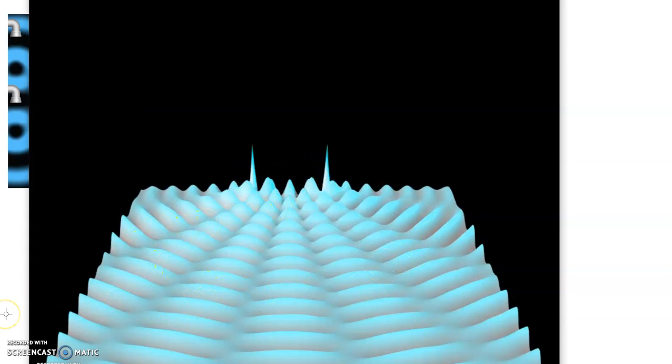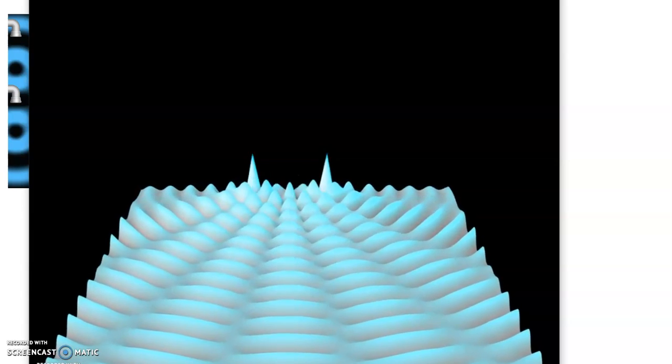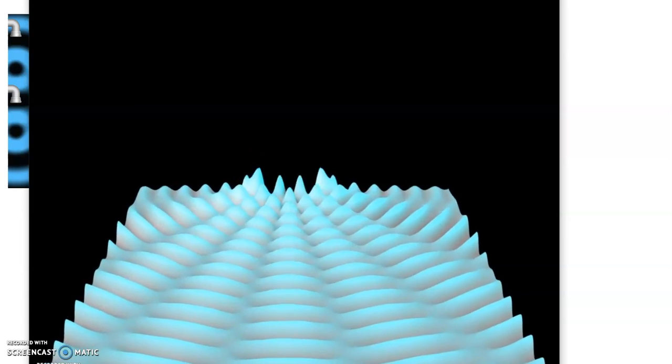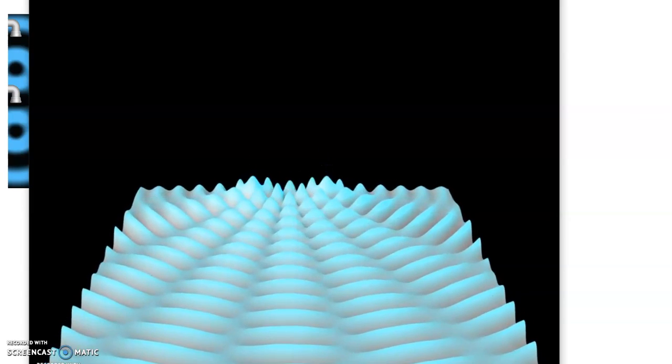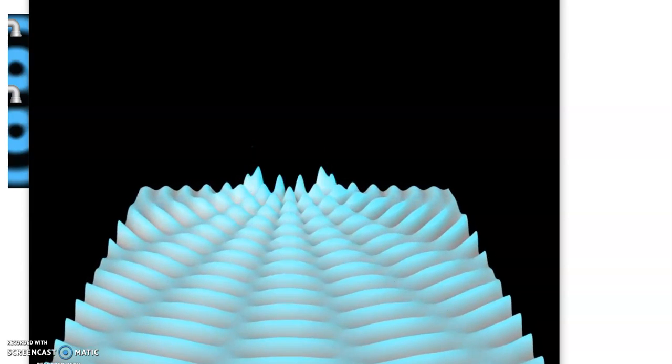If these are water waves, and you're riding in these ridged, bumpy areas, you're bobbing up and down, but there are areas in between where the water is perfectly still, and you get these bands of maximums and minimums in the actual medium, whether it's water or whatever you want. Most people just think about water when looking at this type of stuff. This is what we're going to look at today, and it's called two-source interference.